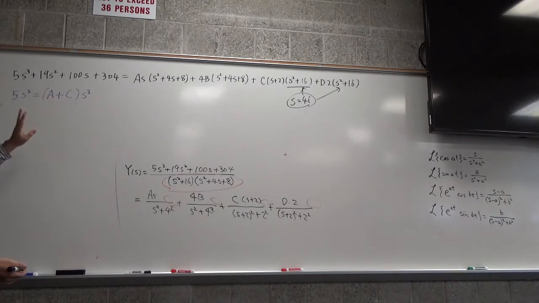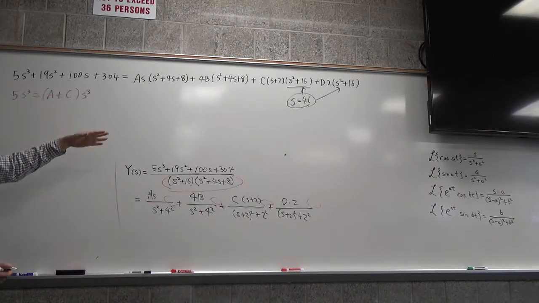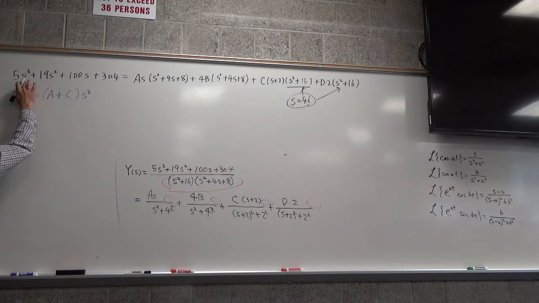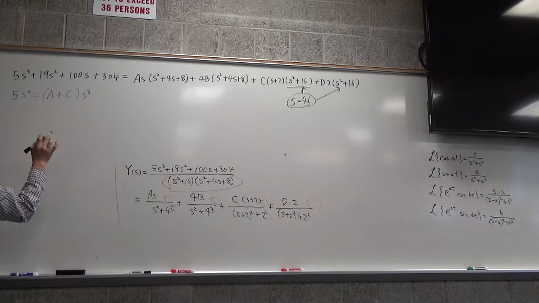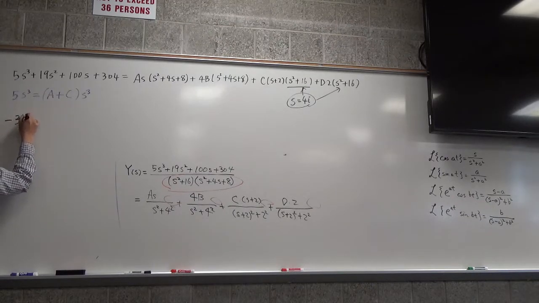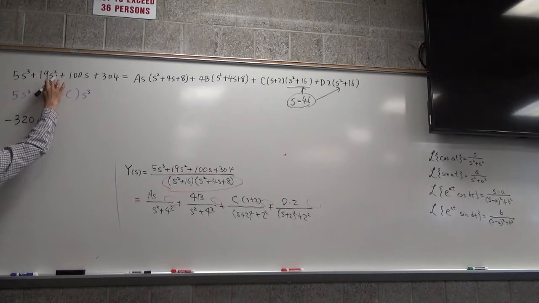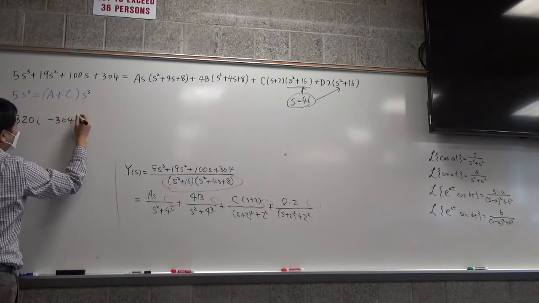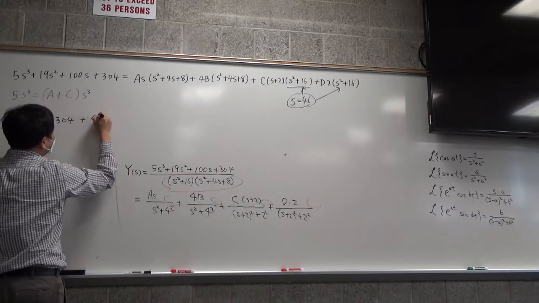Okay, and then once you have that, you're going to be able to find a and b, and this will give you c, and then at the end of the day, you can plug in 0 both sides to find out whatever is remaining. Okay, so that's what we're trying to do. Right? So let's plug in 4i. 4 cubed is 64. And i cubed is -i, so this is going to be -320i. s squared is negative 16 times 19, which is going to be negative 304, which cancels this one. And this will be 400i.